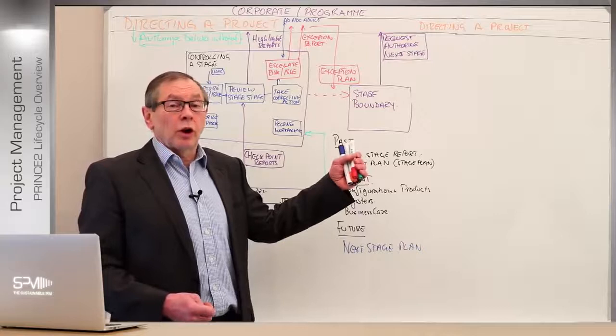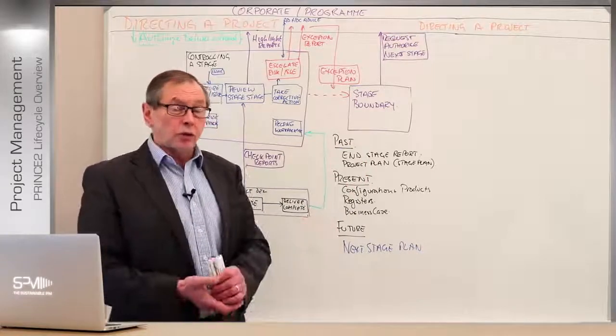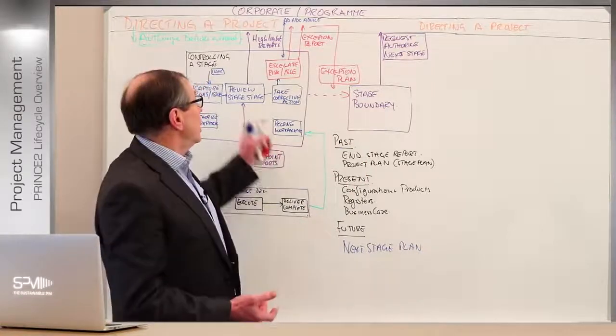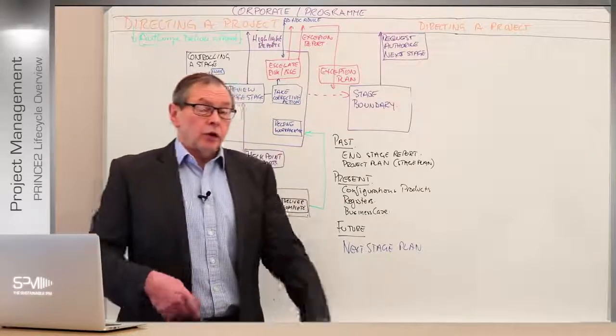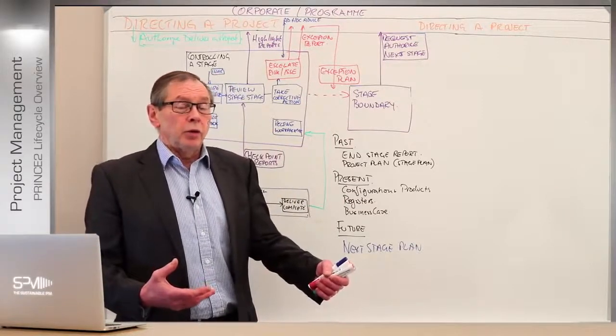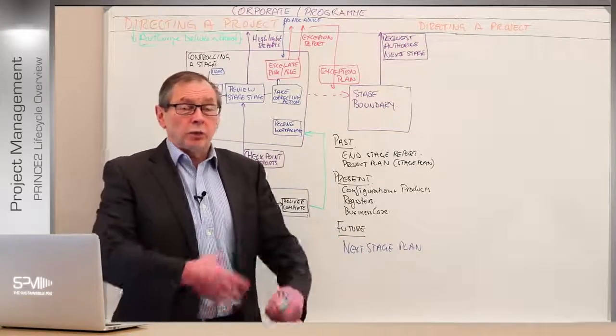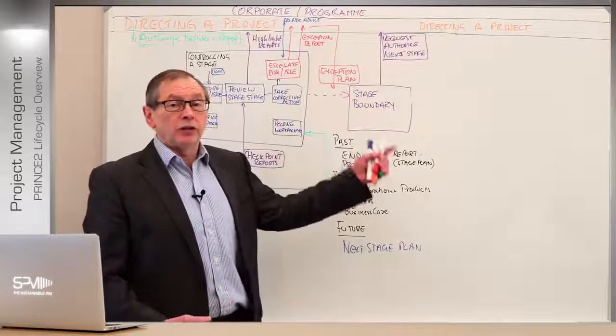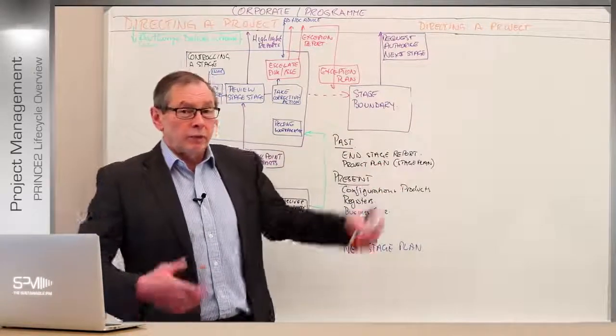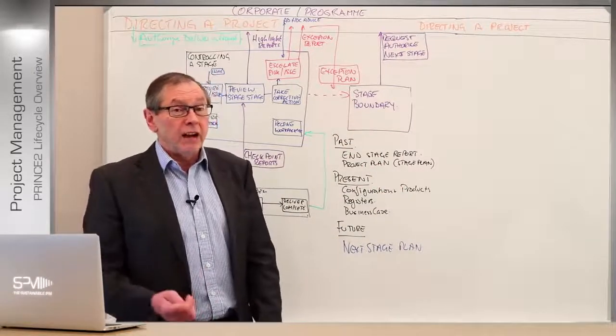If we can't handle it, it's not within our remit, manage by exception, tolerances and empowerment and all that. Get ad hoc advice or support from the board where necessary in directing a project. And keep tracking through stages one after the other. Every stage we need to have governance sign off that we want to go to the next stage. Really, this is where the directing a project comes. This is what the board are there for.